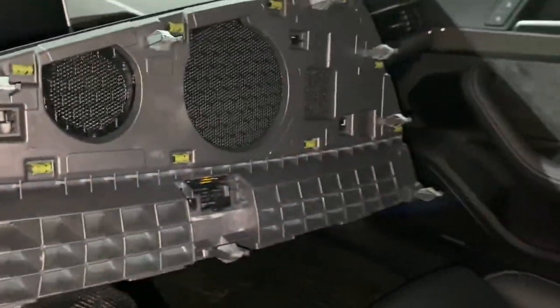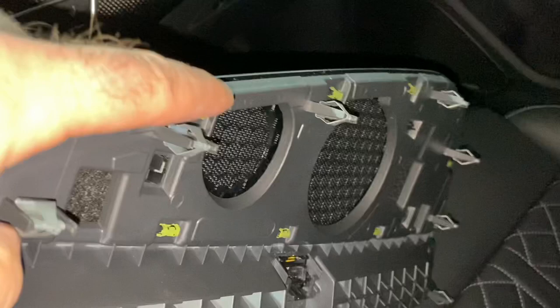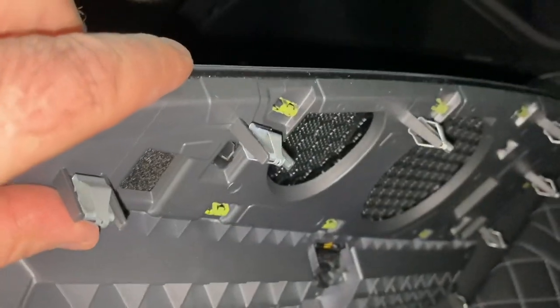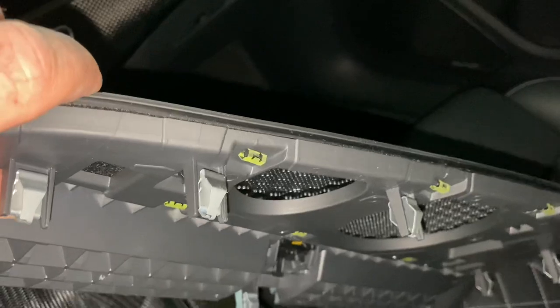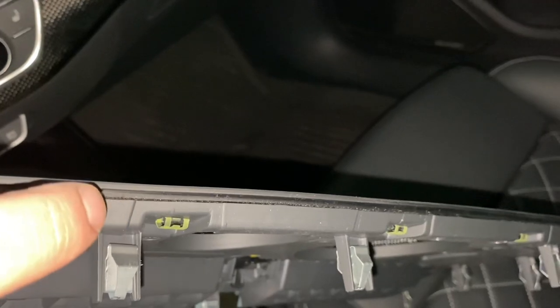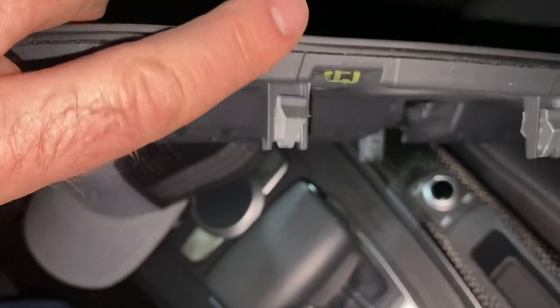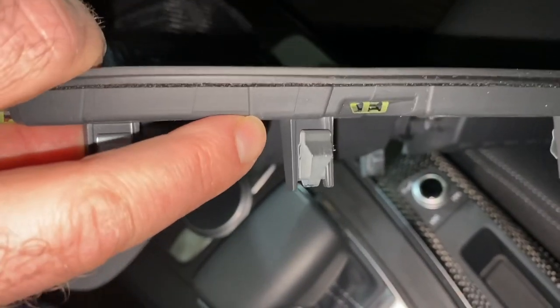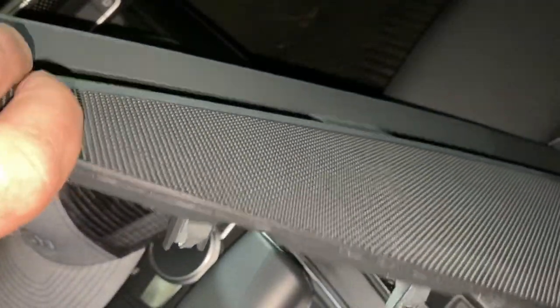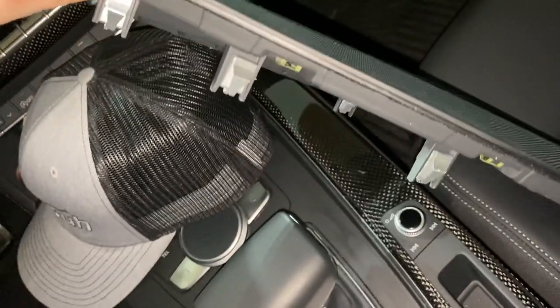One other thing worth noting. This is the speaker grill, and what we're working to do is release these metal clips. They pull out; they're basically just a metal clip that's pushed in there and held in by pressure. What we don't want to do, when we're trying to get everything out with the trim tools, is come in here and separate this top grill from this bottom piece. You want to get your tool up under here and use that to lift out, so you're not breaking anything or unnecessarily bending the metal grate on the top of your grill.